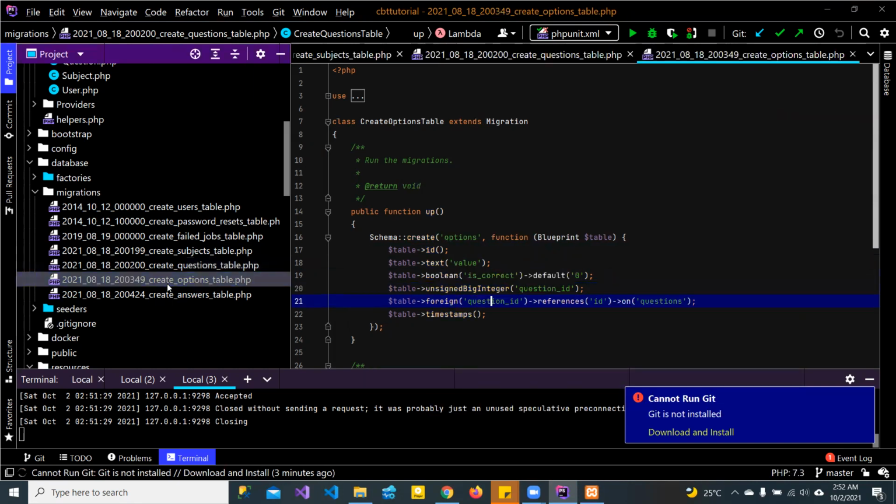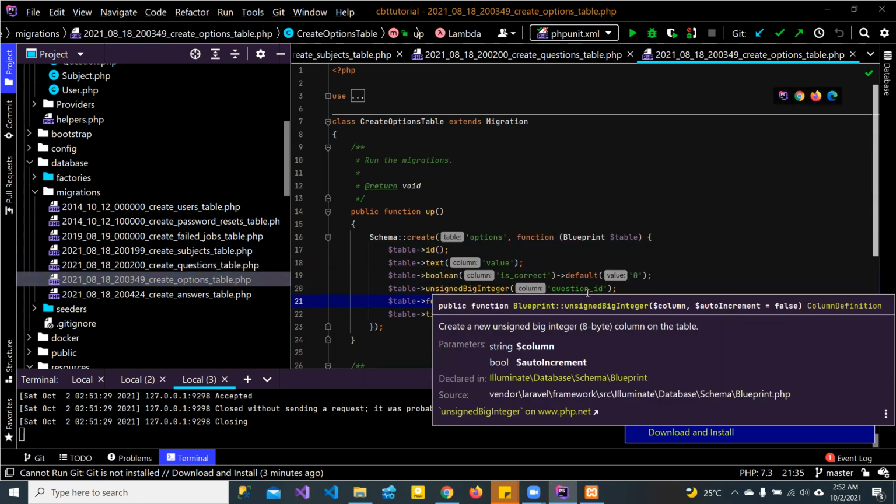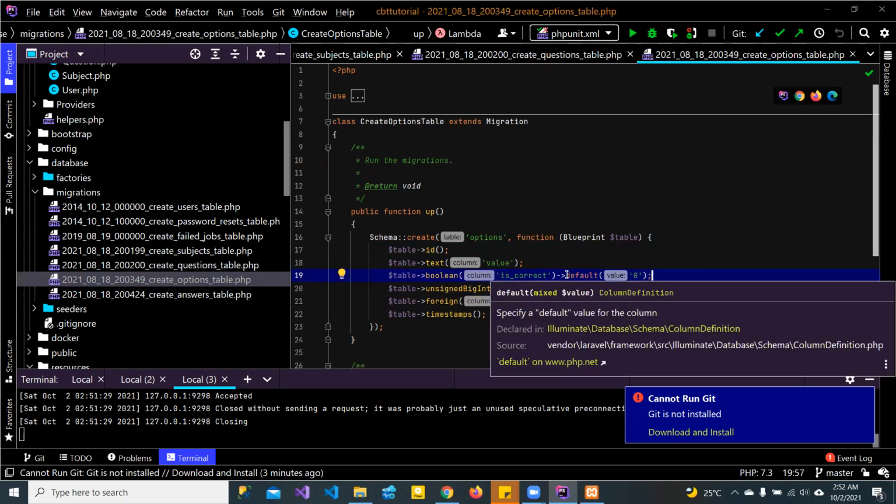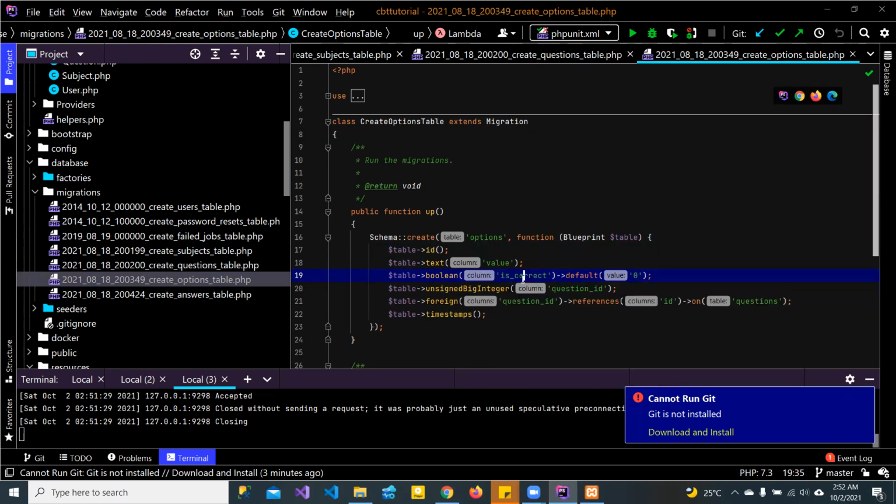Also, we have the options table. The options table has a direct relationship with the question. So we have the ID, the value, that is the option itself. Then we have the Boolean value, the is correct column, which tells us the status of the option.